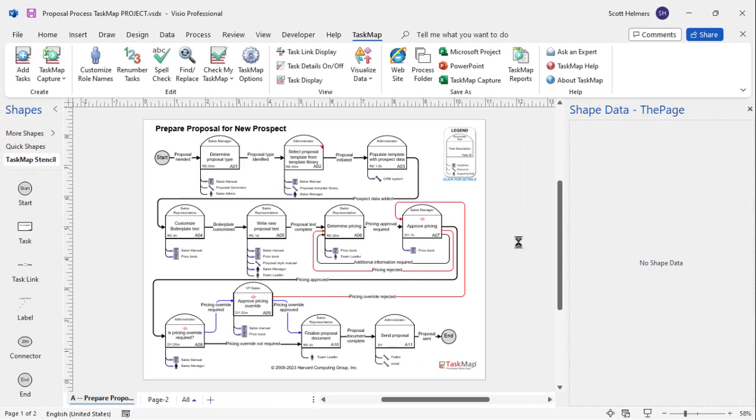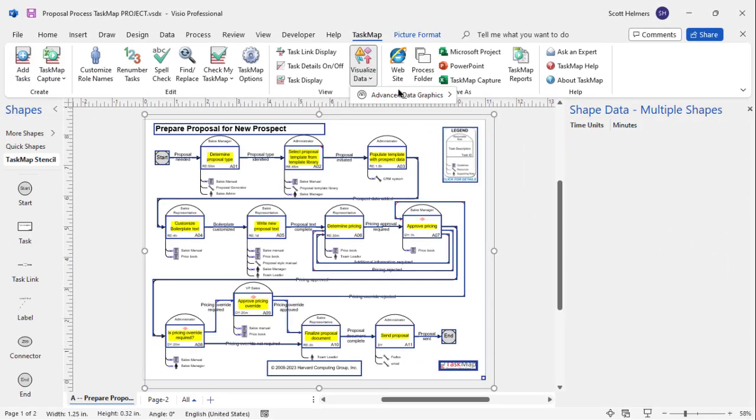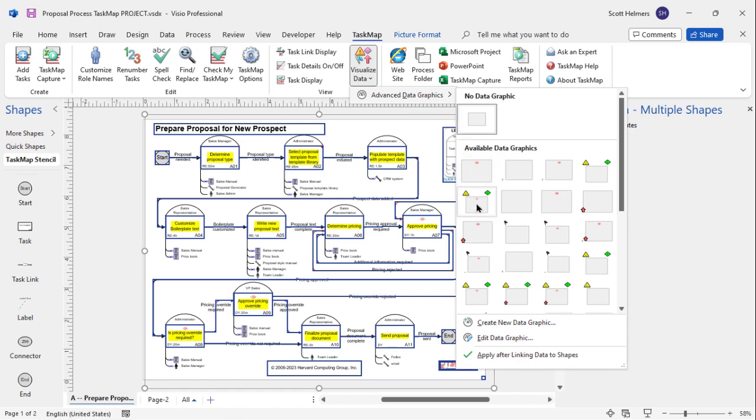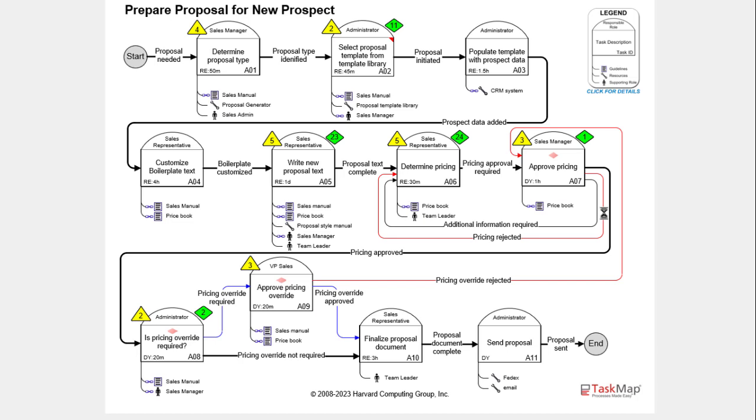Let's select an additional graphic, back to the gallery, and I'll choose this one, which includes the decision diamond, but also includes risks and controls. So the yellow triangles represent the risk that's been associated with each task, and the green diamond represents a control that's been put in place to mitigate that risk. If the risk manager comes into your office and says, hey, I need to understand where we're at risk in this process, this is a very effective way to achieve that.